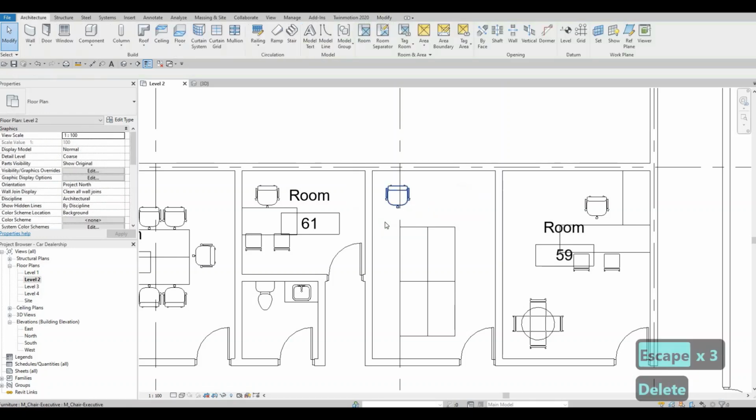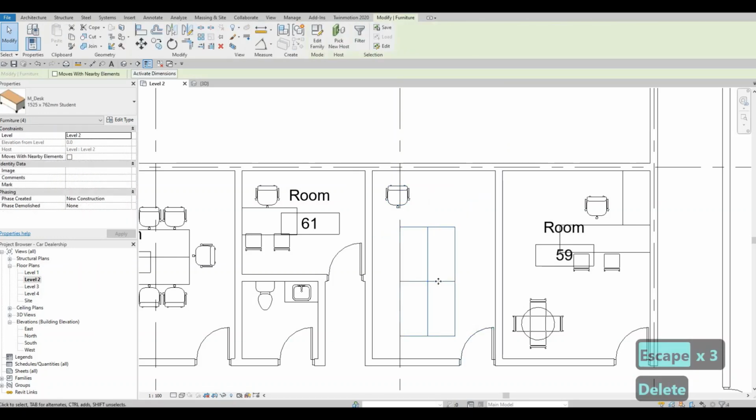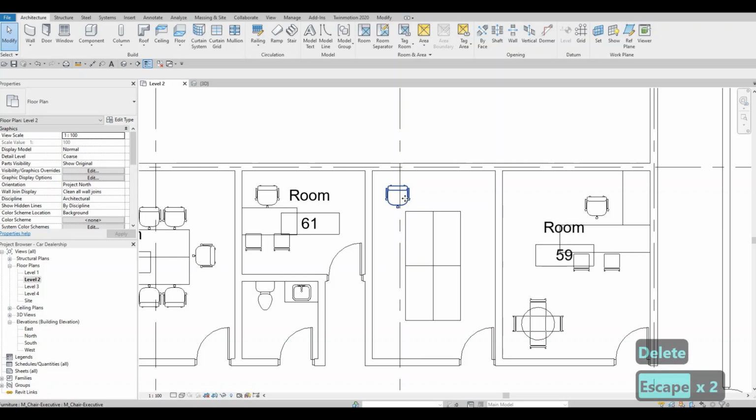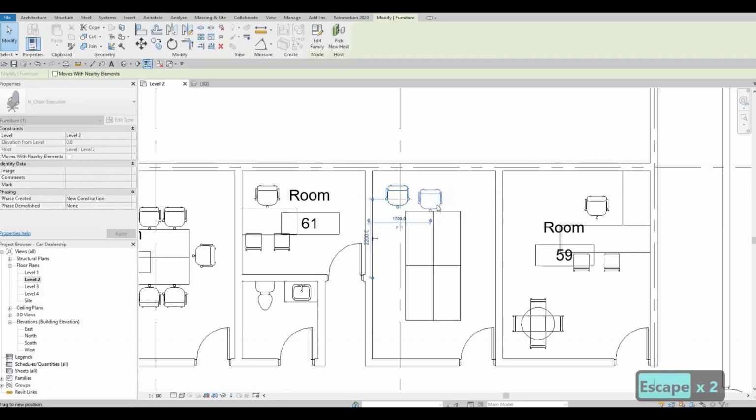So I'm just adding the same thing, but changing the things that are added there.